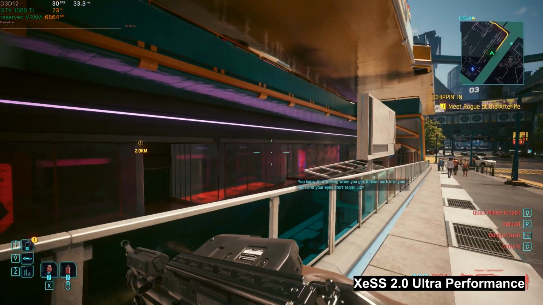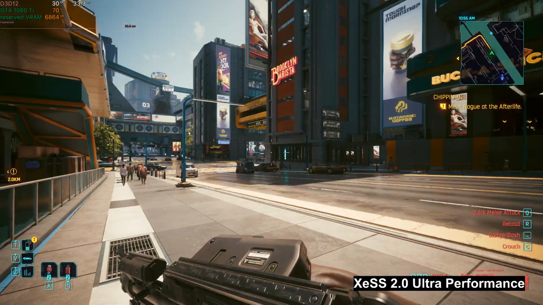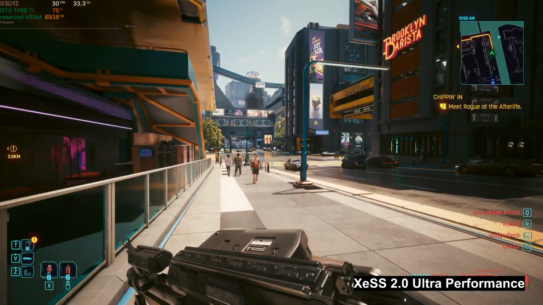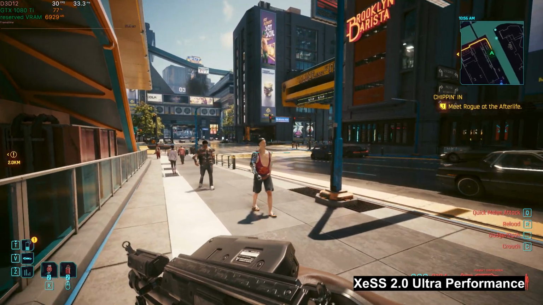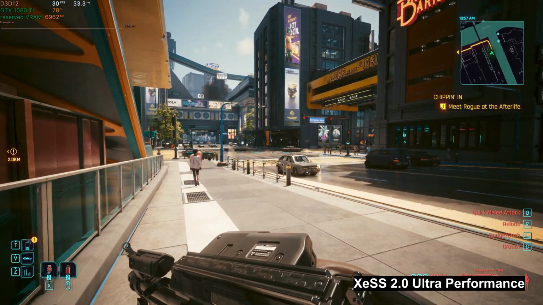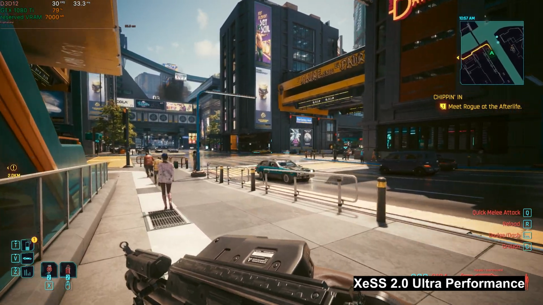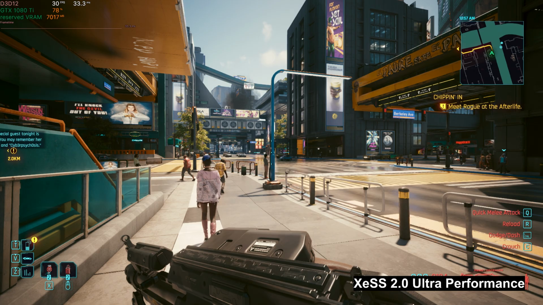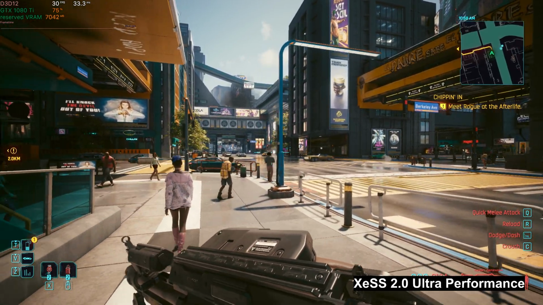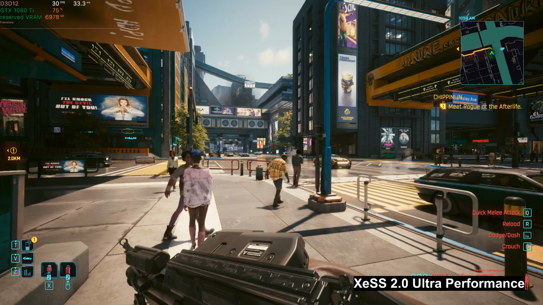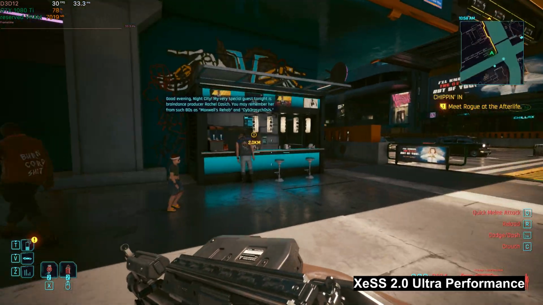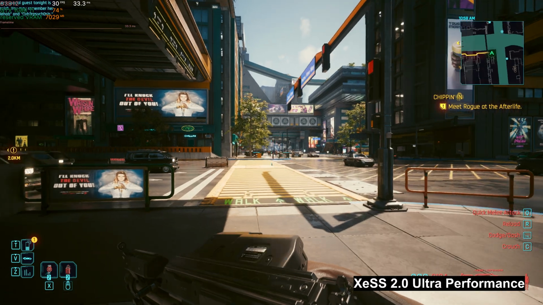Yeah, I'm really impressed with how well XeSS 2 is improving the image quality, actually. This is really cool. This is quality mode. But yeah, XeSS, they lowered the resolutions for each of their presets in 1.3, significantly to improve performance, and you know what? It was justified because the image quality also got better.